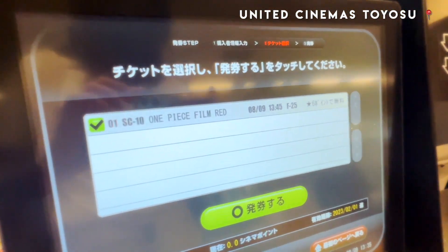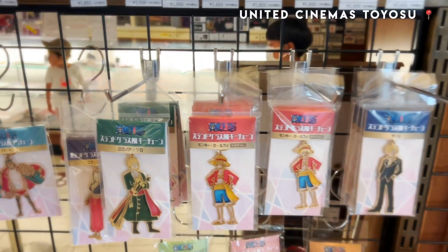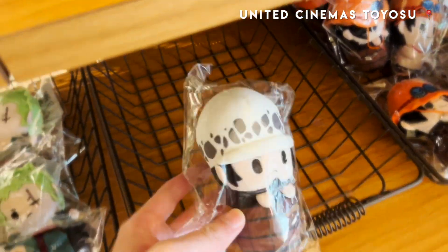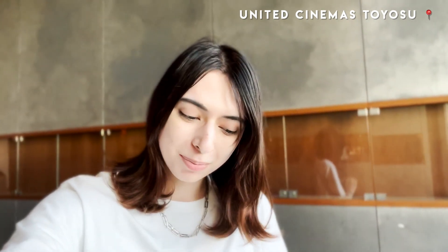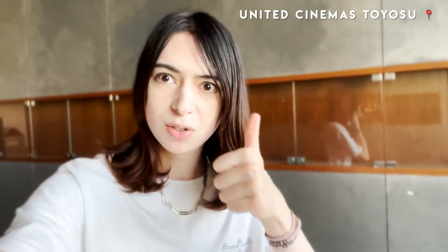The movie I'm watching is One Piece Film Red — it's so exciting! Look at those keychains, so cool. They even have nail cutters and a metal keychain, also nice. I got this One Piece Film Red exclusive comic book, it's awesome. Oh my god, the movie was awesome, I'm just so excited — I still want to watch it again. I've seen all the One Piece movies until this one, but this one is my new favorite. Super recommend it, guys!